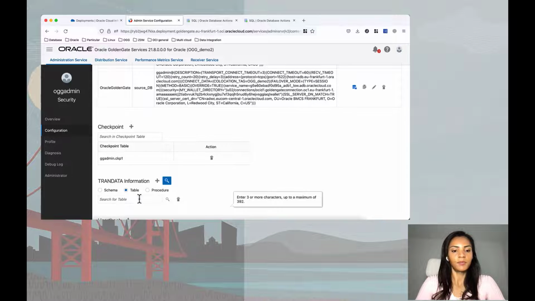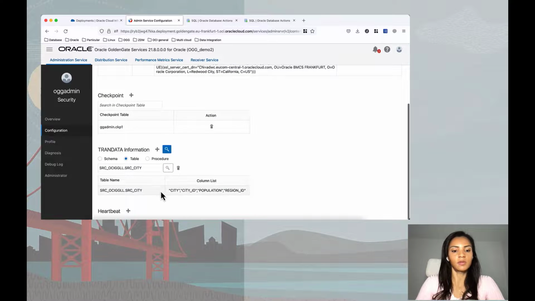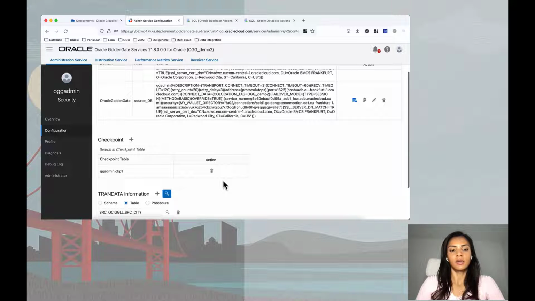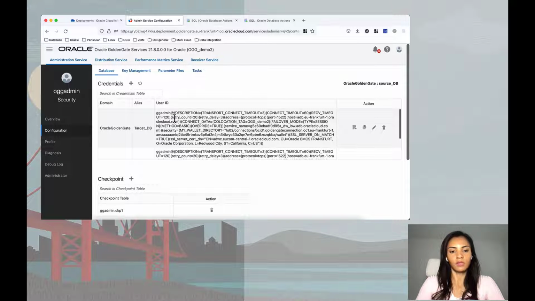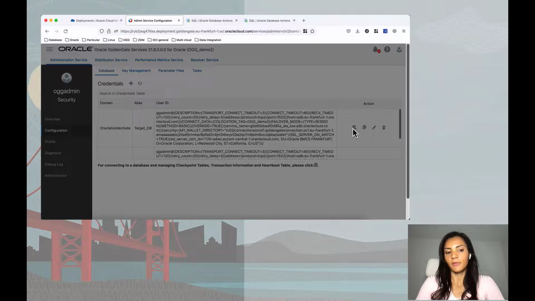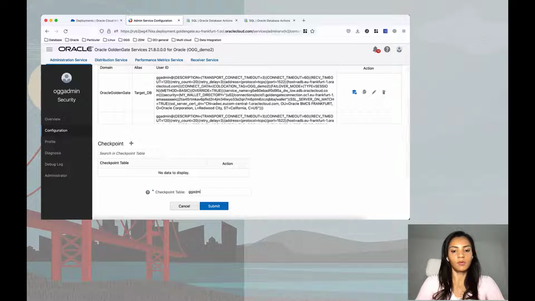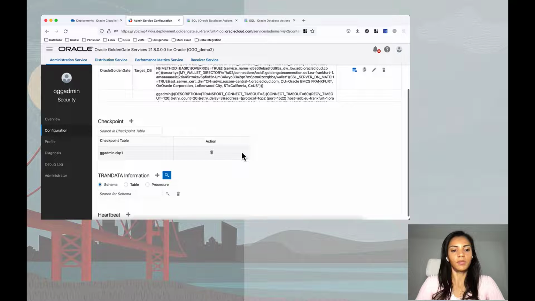and click submit. Perfect. And now just as a double check, we can check if the supplemental logging was enabled, if it's ready. Yes, it is. Perfect. And that's it. So we have done the work necessary on the source database. Now we connect to the target database, because there we also need to create the checkpoint table. Easy like that. Submit. Then the table will appear here.